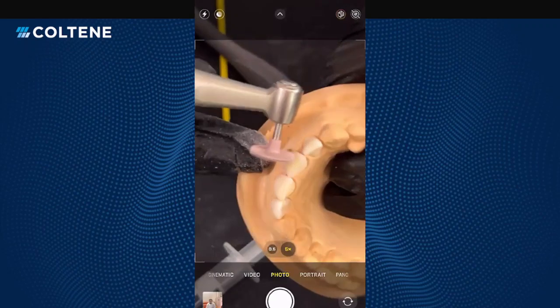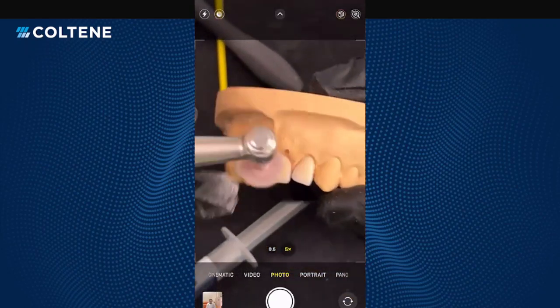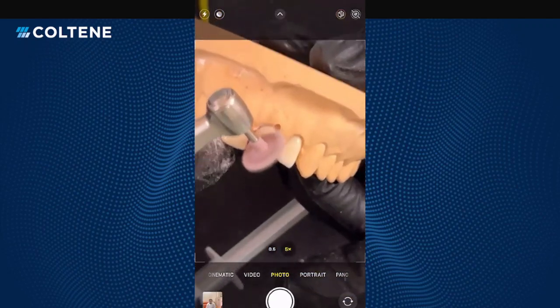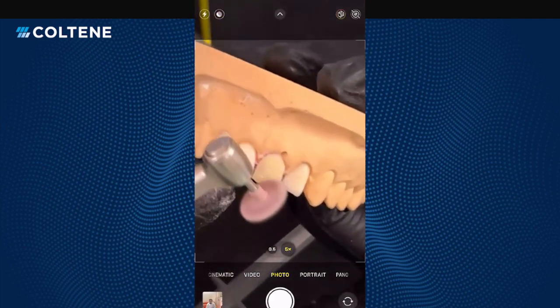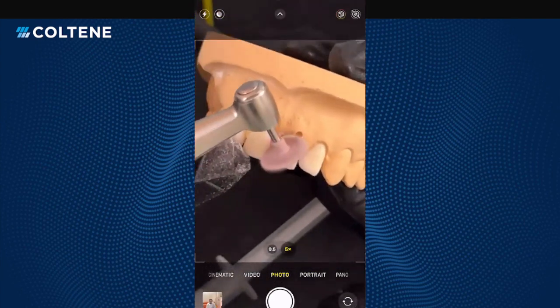I have to be sure that I don't put all these polishing agents on adjacent teeth, and unnecessarily scrape there. This is not a good thing.